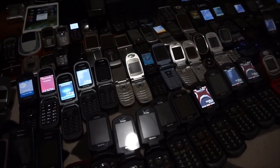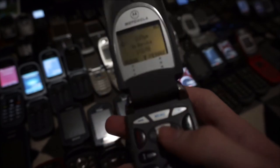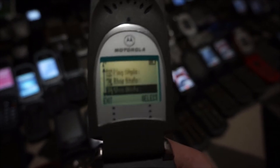Another cool dumb phone. My LG Exalt. This one's mainly cool because of this. I love that. Really old Motorolas like this. I forget what this is called, but it's really old. It's like year 2000 or something, maybe 2001, I don't know, but it's an old phone, that's for sure. You see there? Game Boy-like screen. That's the best I can get it. So smooth.